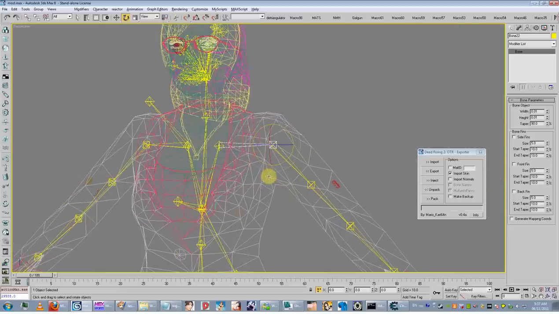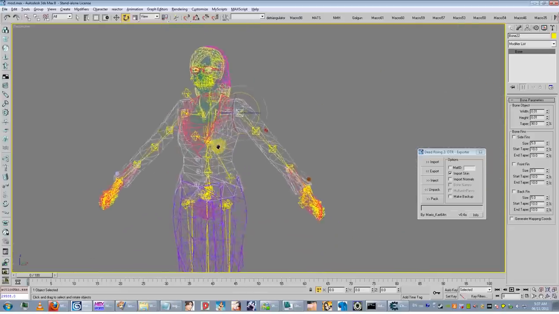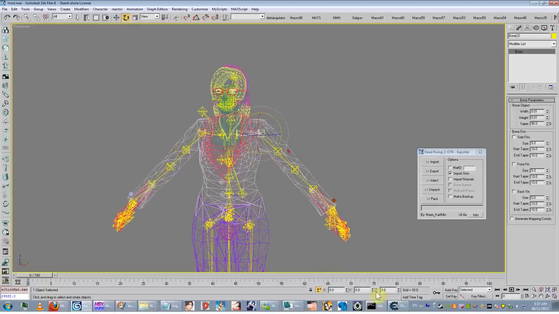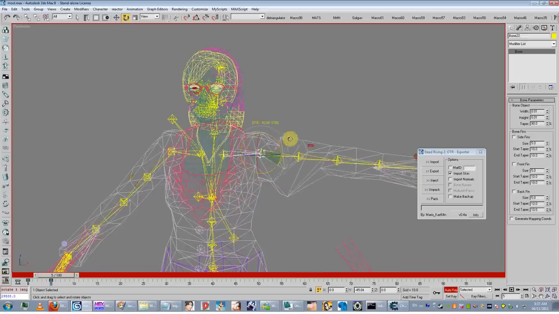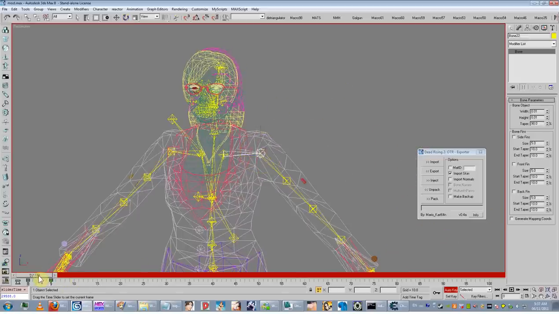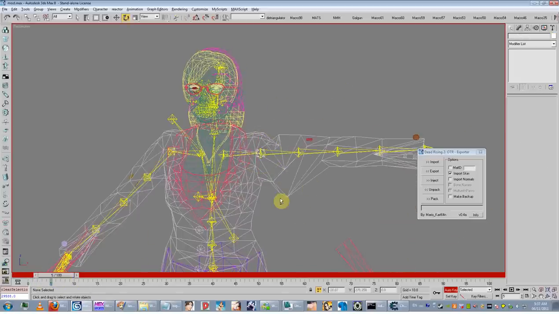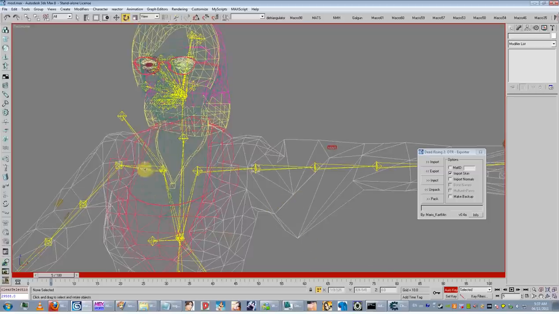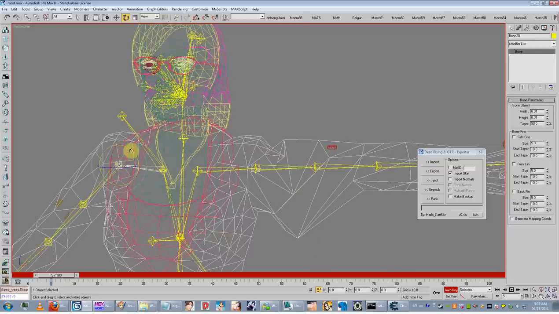Okay, whenever you want to adjust a skin weight, always enter animation mode. To do that, select the slider, move it somewhere, then hit auto key. Now you can move your bones without worrying about anything because you can always go back like that and unanimate your model. So I'm just going to fix the arms so that it doesn't look stupid in the game.